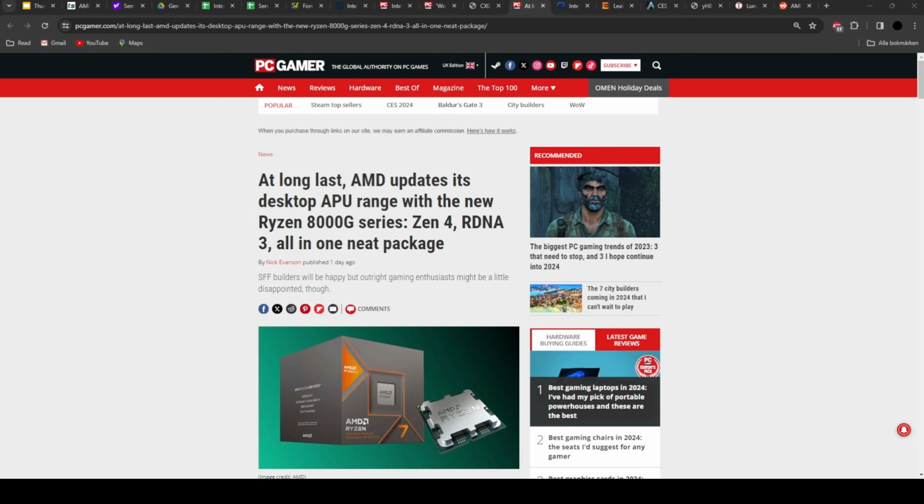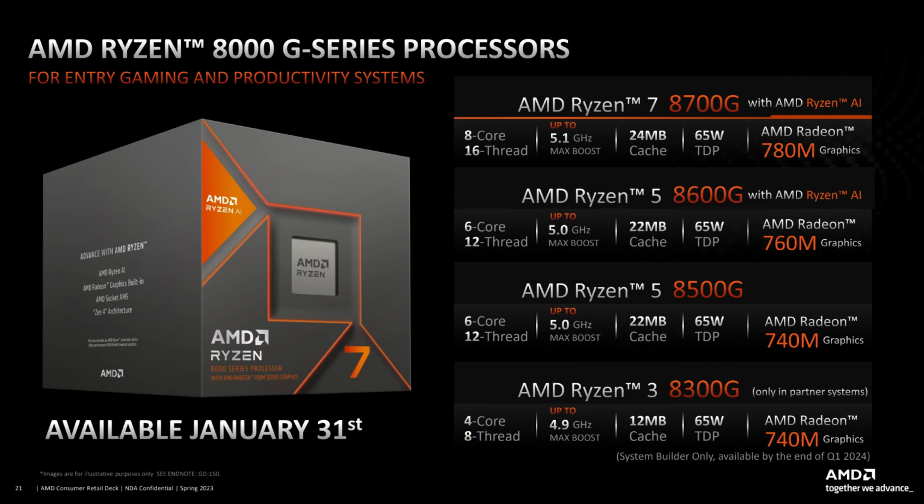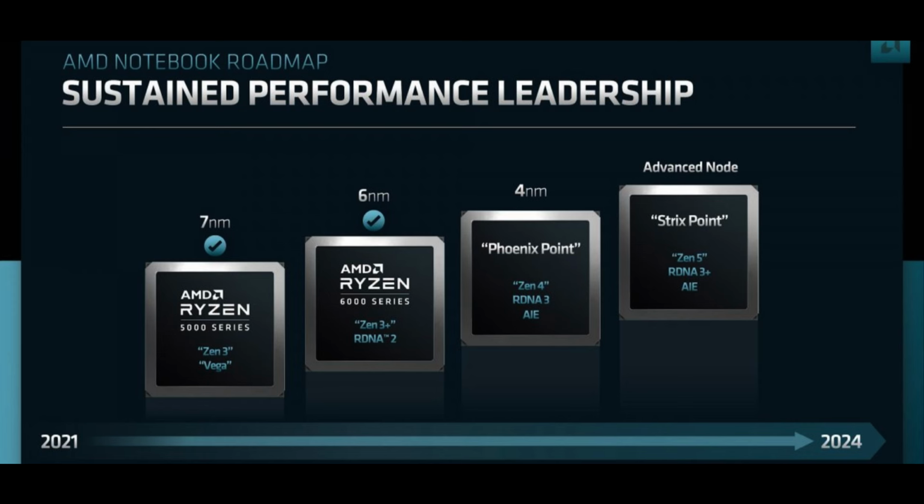AMD and Intel just launched their new products for 2024 and also had some teasers about their upcoming products later this year. For AMD, they updated their APU range after a while now, and they gave some information about the successor to the, let's say, more powerful APU for the laptop market, going by the name of Strix Point. So Strix Point is gonna challenge Intel, and we can see that Intel also had some new updates.